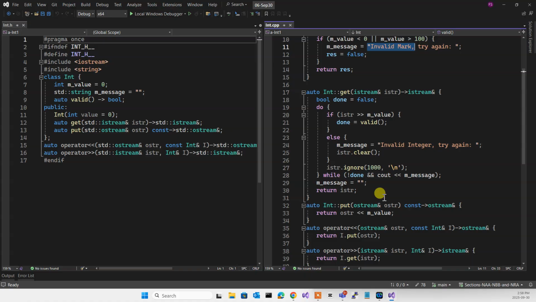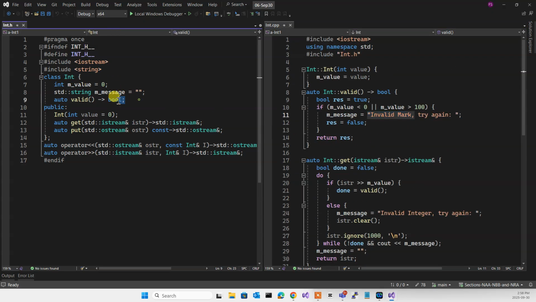And display is just displaying, and that operator is doing the get and so on and so forth. So get does a do while, receives it, checks the validation. If validation is okay, it gives, and it says invalid thing again clear. Okay? I'm not doing foolproof validation, just an example. So this is a bad one because validation is something that has to be, and I cannot change it.